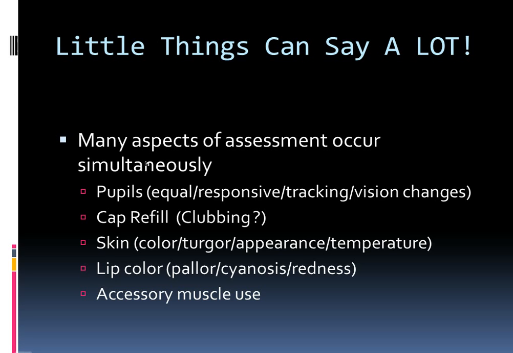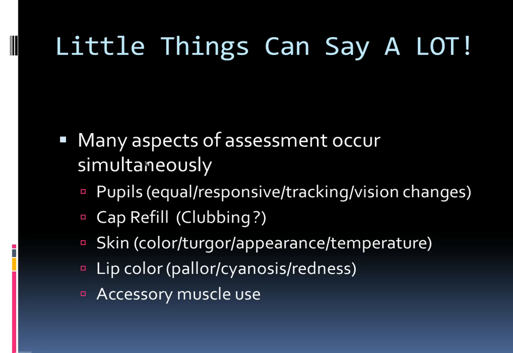When you get into the African American population, it's a little harder to tell if they've got any kind of cyanosis or any kind of lip problems. So typically what you want to do with them is have them stick their tongue out. A lot of times when they start compensating or they become decompensated or hypovolemic, their tongues will start to get white and they'll lose that color. So it's a good idea in any population, just have them stick out their tongue and see what color it is.